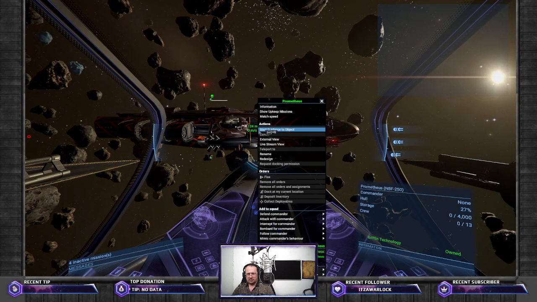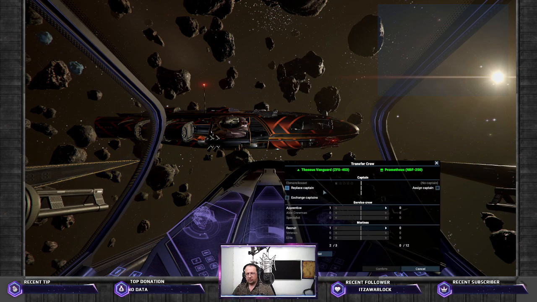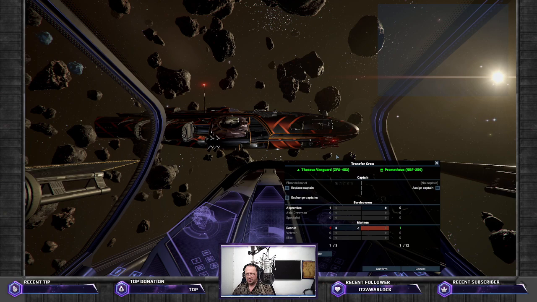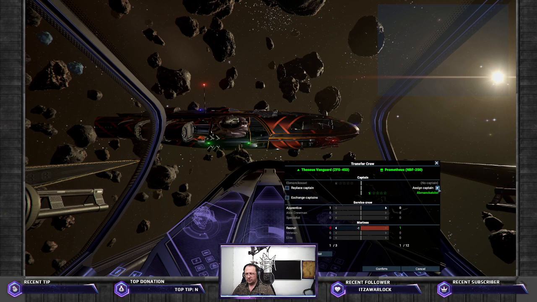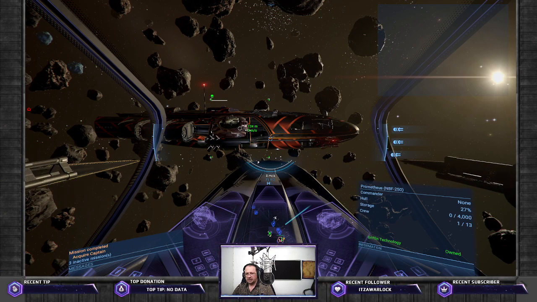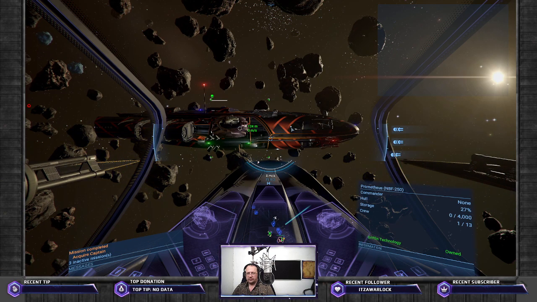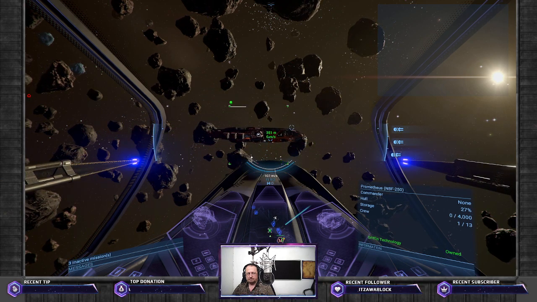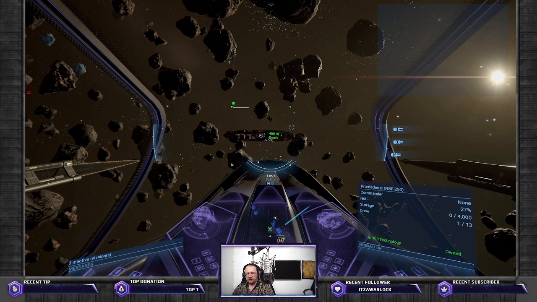Alright. So let's just transfer crew. This time I'm gonna do it correctly because I am not afraid of any police. I'm also going to assign a captain and confirm, and then automatically the transferred crew member will take control of the Prometheus. All right.